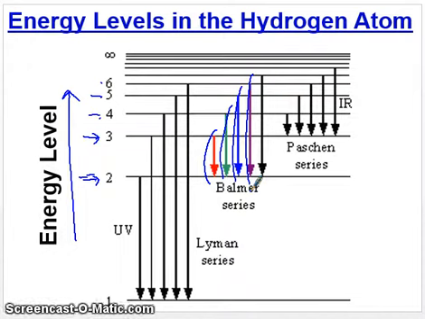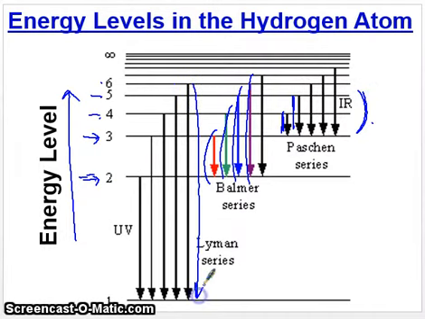And this is pretty fascinating. Now, there's also a bunch of light being given off that we can't see. There's some in the infrared region. When the jump is smaller, notice these jumps are smaller, you get yourself infrared light. Remember, infrared light is less energetic than visible light. When the jumps are bigger, say when you jump from energy level 6 all the way down to 1, notice how big these jumps are, this produces UV light. And remember that UV light is more energetic than visible light along the spectrum.